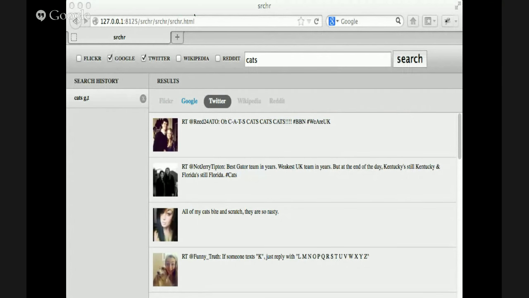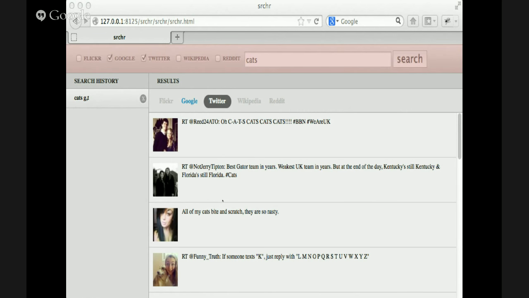Okay, awesome. So here's a very basic app that is about the same complexity as a to-do MVC, where you can pick what kind of social places you want to search for a term, and then it saves that term you searched for in the search history, and it shows you the results for that search. And if I were to click back on my search history, it would then update this with what you searched, and also update the search results.